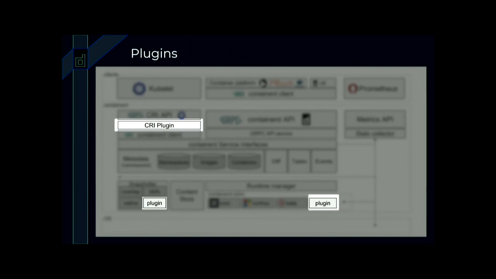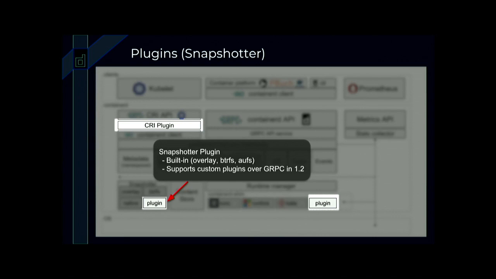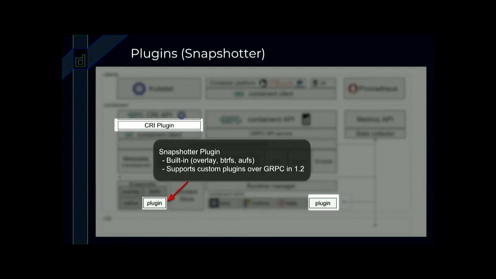CRI is just one of many plugins — the design is pluggable. It's built-in by default, so if you download a Containerd release you automatically have the CRI plugin, which is part of why we merged the repositories. Snapshotter plugins include built-ins like Overlay, ButterFS, and AUFS, but in version 1.2 we now support custom plugins — your own Snapshotter, your own custom file system. This is what we're working on with CERN. This allows you to not even build yourself into the Containerd codebase, but have Containerd call your plugin to do the Snapshotter operations. One of our maintainers, Derek McGowan, wrote a simple example, and the deep dive talk covers that in detail.